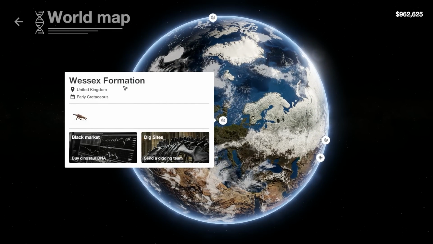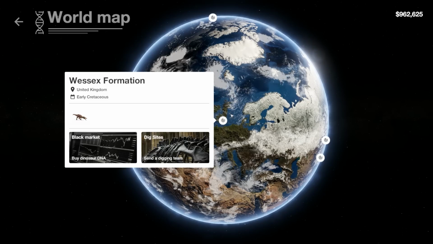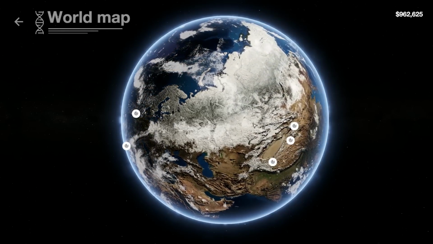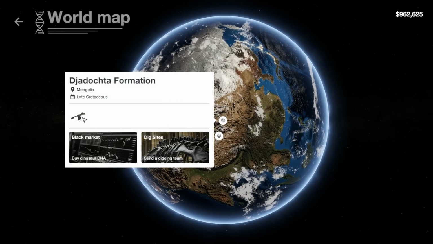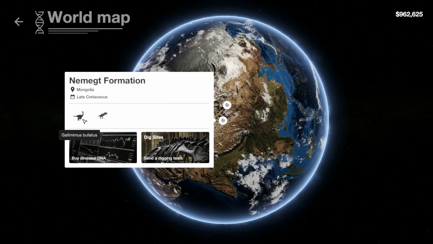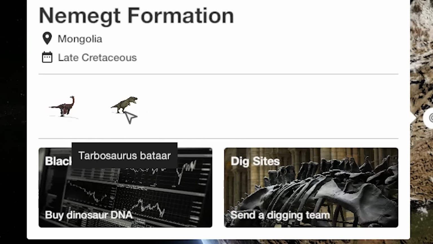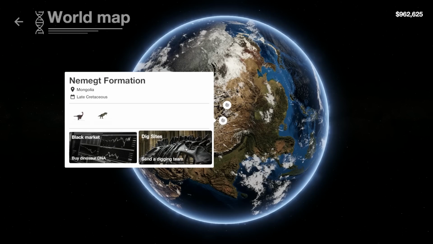What do we have over here? We've got the Wessex formation. Okay, got this guy over here. Oh, it's the Baryonyx. Okay. Over here we have, ooh, is that a Velociraptor? Yep, Velociraptor over in Mongolia. We have a couple of different things over here. Tarbosaurus? Okay, I kind of want that now just because of the name.